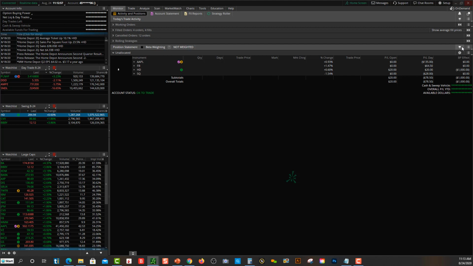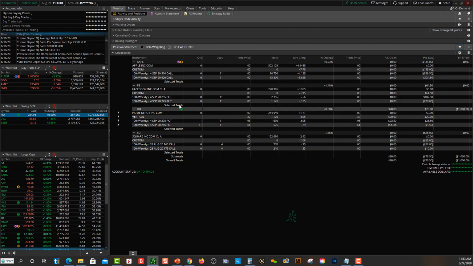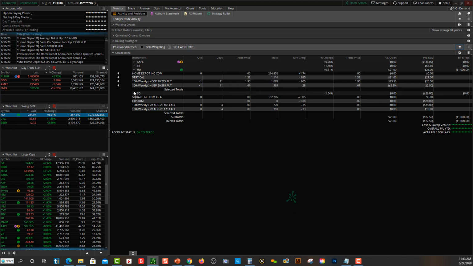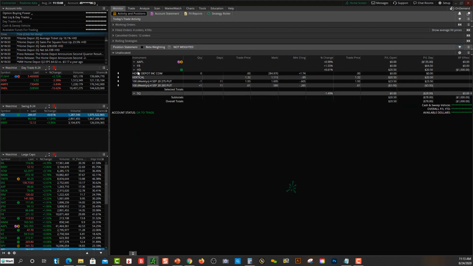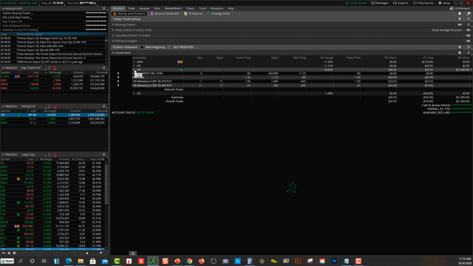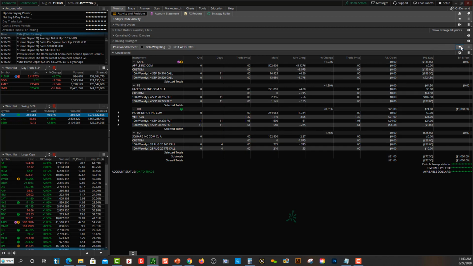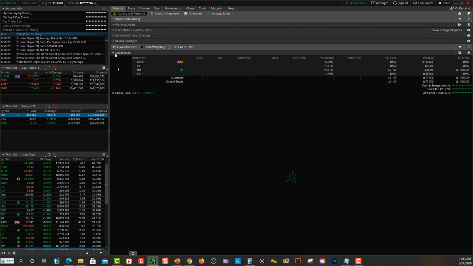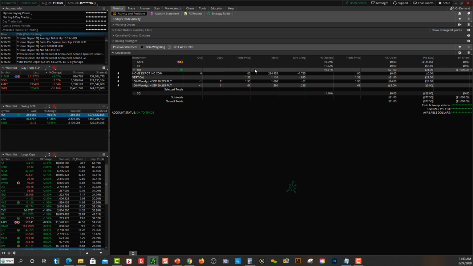So this is where you go over to these down arrows, open them up, and then you can collapse. So here are some closed positions right here. And as I close them out, now you'll see over here the vertical spread that I'm in on Home Depot. And that's a way to show all this information. If I collapse that down and open it back up, you can see it when it does open up. That's because I believe I have the orders tab, or the orders button, added onto it.